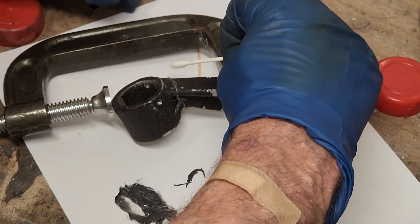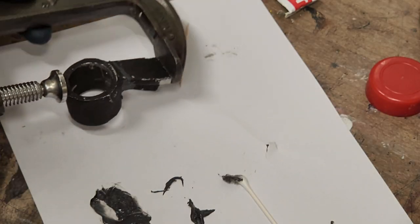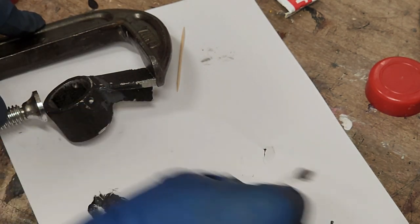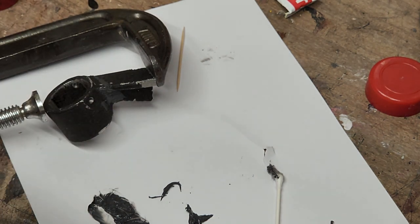Clean off some of the excess JB Weld that is squeezed out of there. Now structurally that's going to be pretty sound. Those castings are not very strong anyway, so structurally that's going to be pretty sound when it dries up, when it seasons well. So it's going to be pretty good, but it's not going to look quite right until maybe you do some filing and painting and stuff like that. That's up to you how you do that.